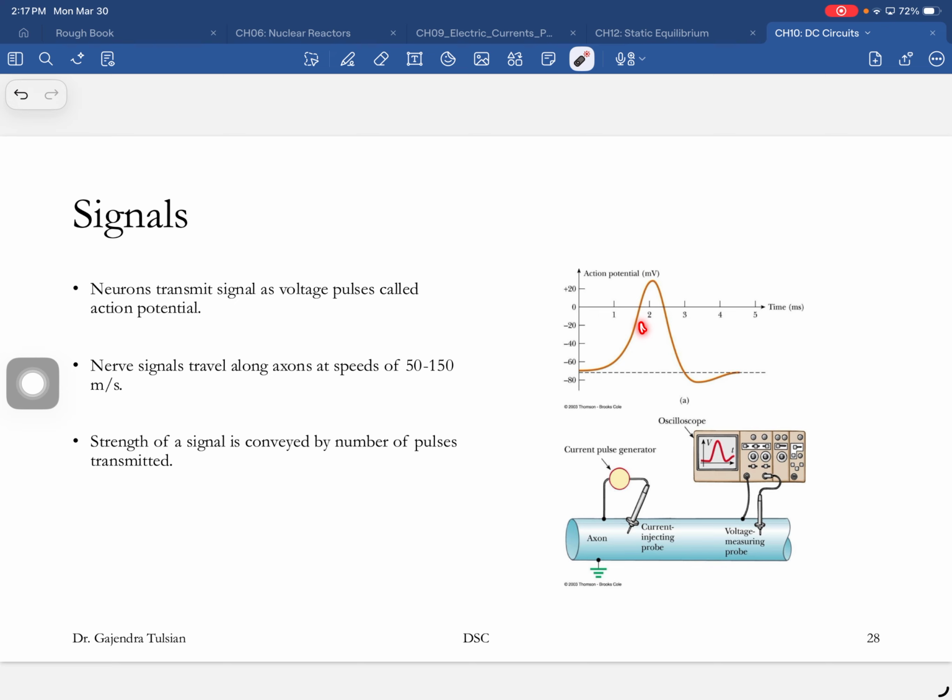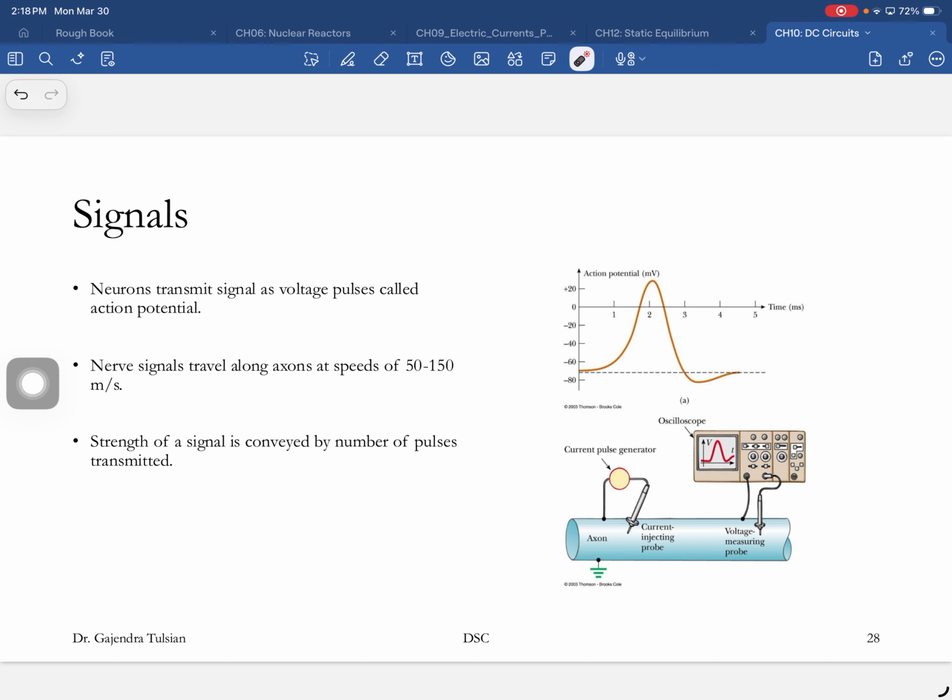The cell wall is permeable to these guys. Under normal circumstances, it'll freely let these guys through. It doesn't let these guys. So what happens is under resting condition, potassium ions will, because concentration is higher, go out, and that's how come you have minus 70 millivolts. Once the voltage reaches that, that prevents further diffusion of potassium ions.